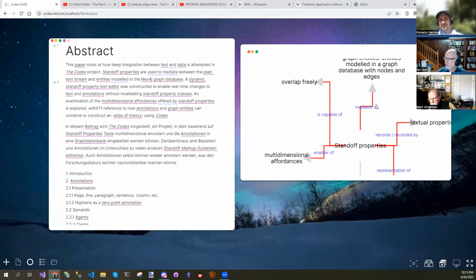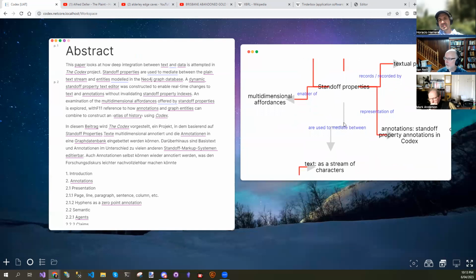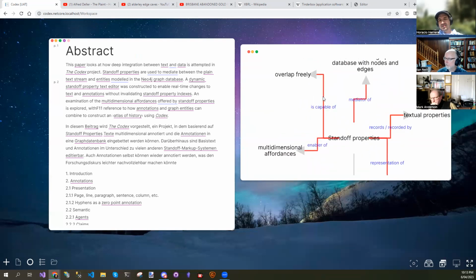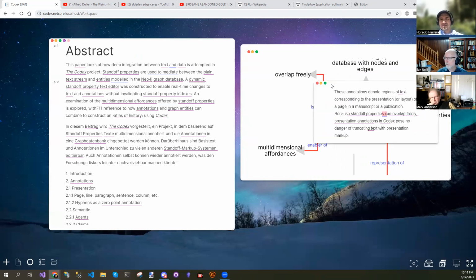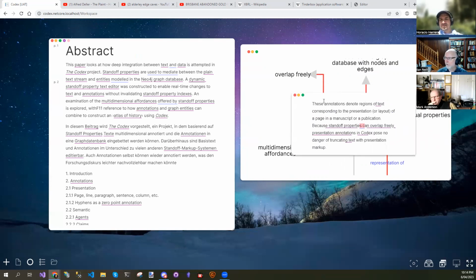Now, the other thing you might notice is that we have the gray arrows and red arrows. The red ones, the relationships, are annotated themselves, the edges. If I click that red edge, it will take me to the text block where that relationship is annotated.